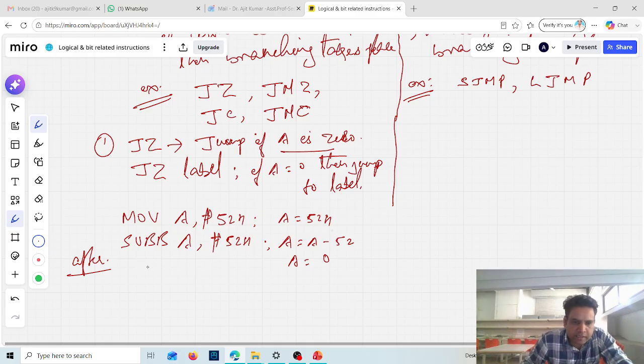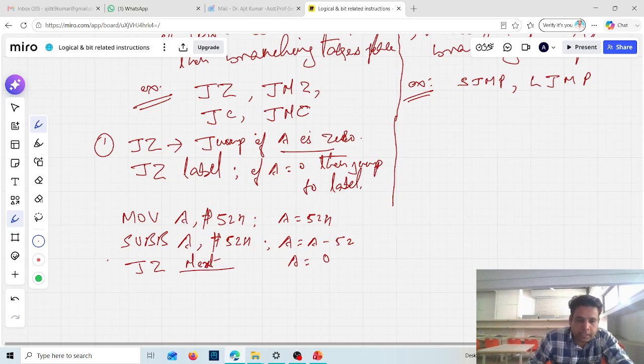Now let's say I have written here JZ, jump if 0. Which value is it going to check? The value of the A register. So I write jump if 0, and here I write the name of the label, next.